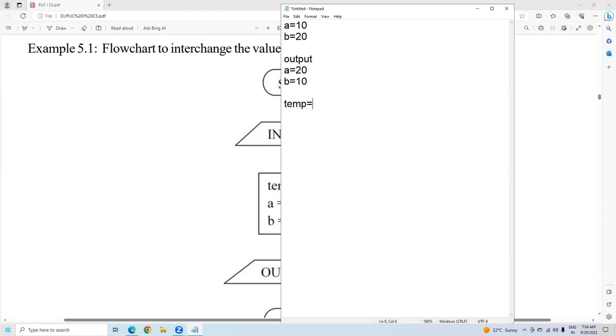So first, what we do, the mango juice content we put into the temp, right? A got copied into temp. Now the A glass is empty. In the A glass, now we will pour the orange juice. So the B glass is empty. In the temp glass, we have the original A glass content, and we will put that into B. Like this, you must know the manual procedure, and only then go for the algorithm and flowchart.